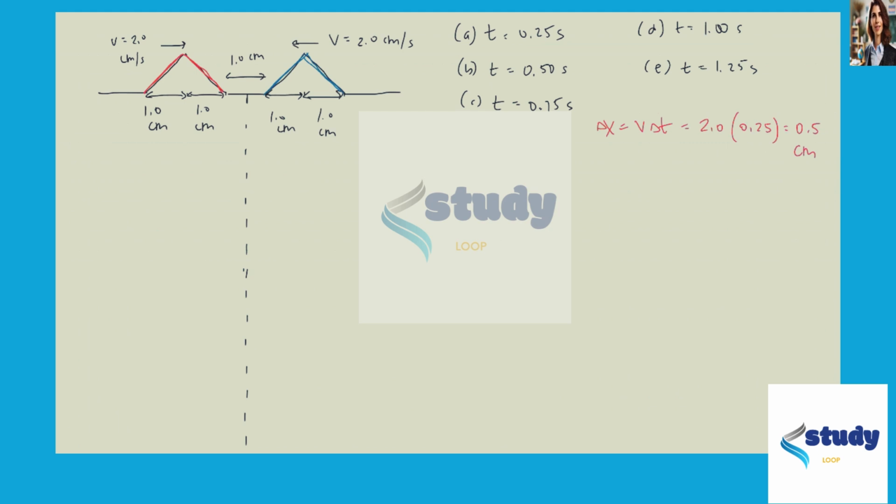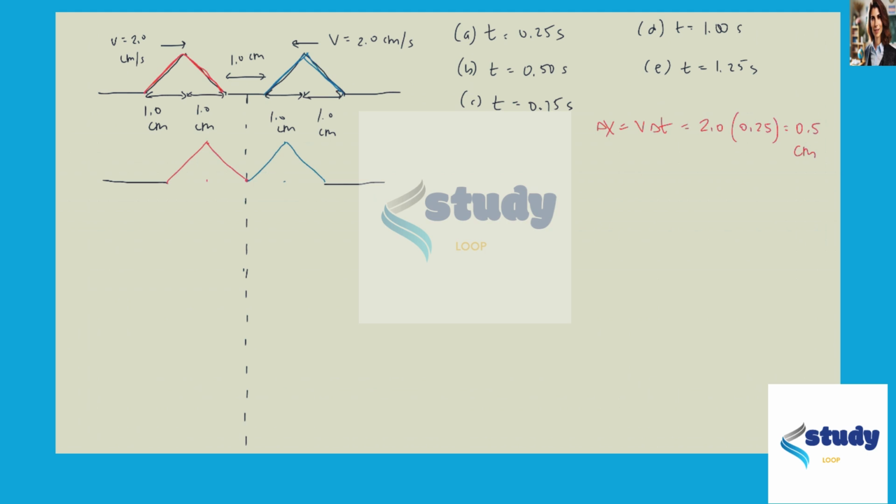So I've kept the central line that's going to be the same for both of these. What this means is we are going to have our two pulses meet. 1, 2, 3, 4. Our two pulses are going to meet right here in the middle. And I could draw black for the rest of the rope. They are not yet overlapping, so I don't have anything special to do here. We're just showing that they're going to meet.